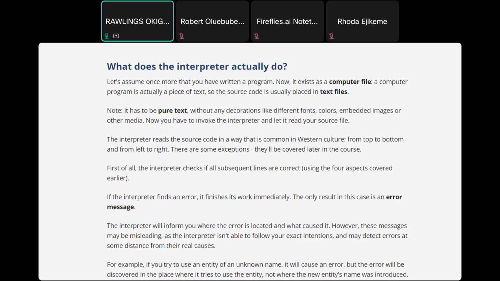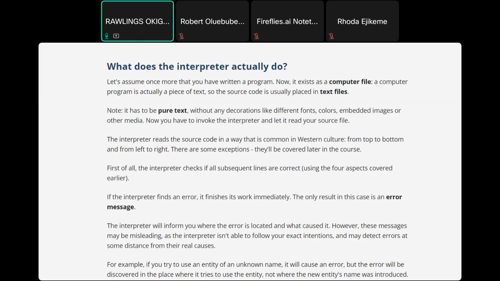And if the interpreter finds an error, it finishes the work immediately and the only result shown is the error message. The interpreter will inform you where the error is located and what caused the error. However, these messages may be misleading, as the interpreter isn't able to follow your intentions and may detect errors some distance from their real cause. We are going to look at that when we start running long Python codes.